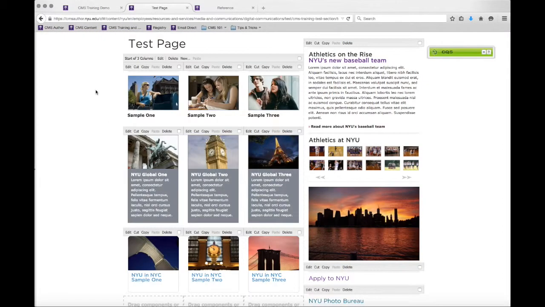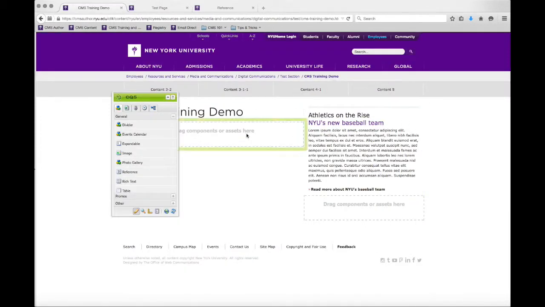component. Something very important to keep in mind when using the reference component, the page where the original component lives must always stay active. If for any reason this page becomes inactive, the page where I have the component referenced, this will no longer appear. I may see it within the CMS before it gets published, but on the live page, it will not show up.